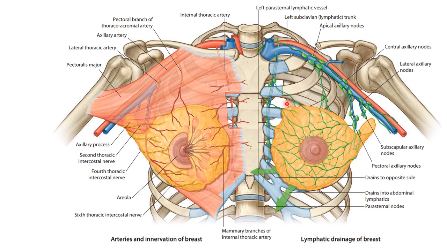Innervation is through the ventral rami of the intercostal spinal nerves. The nipple, of course, from the 2nd to 6th intercostal nerves. The nipple is supplied by the T4 intercostal nerve.